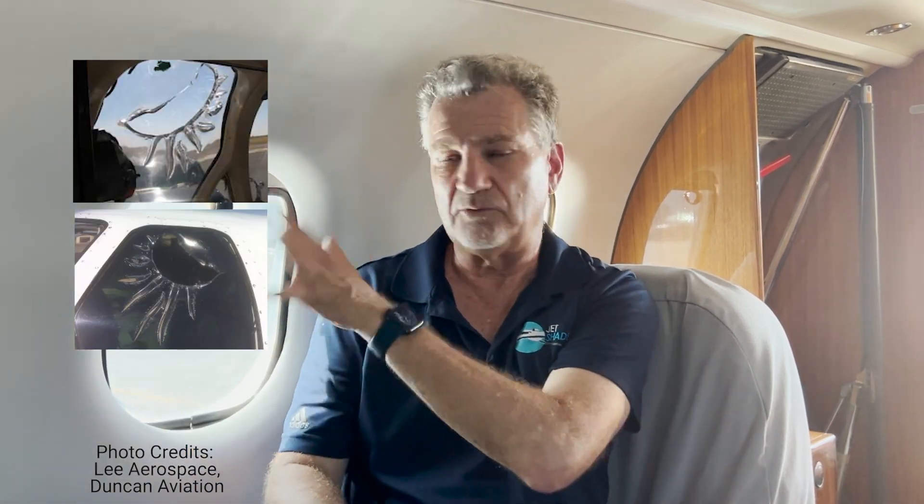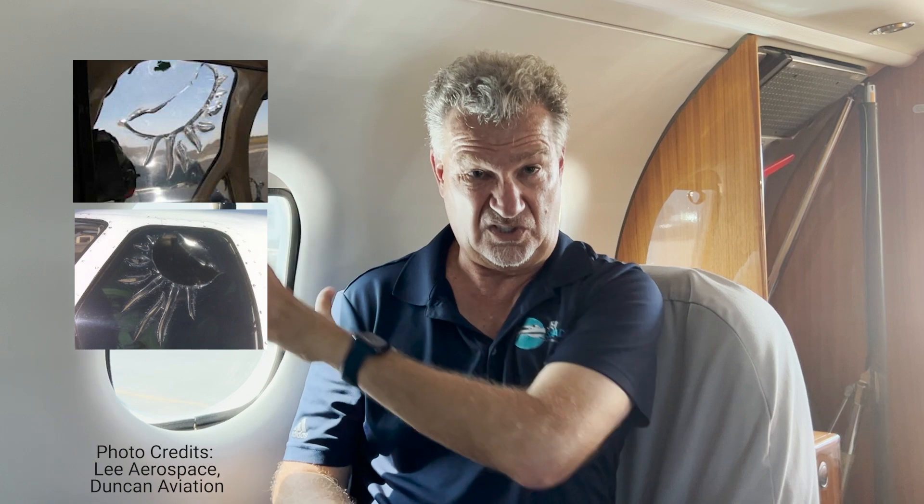That builds up internal stresses, and then one day you walk out and find a nice crack in your window. If you want to see that crack happen really fast, put one of those static clings on or something else that sticks to the window, forget it, and then put a foil sunshield behind it and go out to fly. You come back and you've already generated a crack, because those foil guards heated up, the static cling embedded into the surface of the aircraft window, and then it couldn't expand at all.